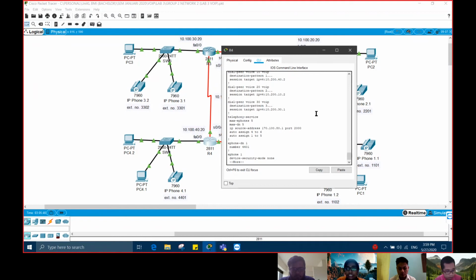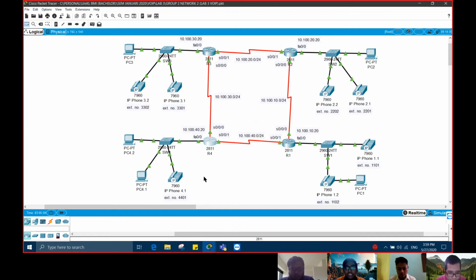Okay, the specialty of this design compared with the others is that it only has one IP phone, so it cannot communicate within its own network. So if we want to test whether the connection is successful or not, we need to call from the IP phone in R4 to the IP phone in any router in this network.